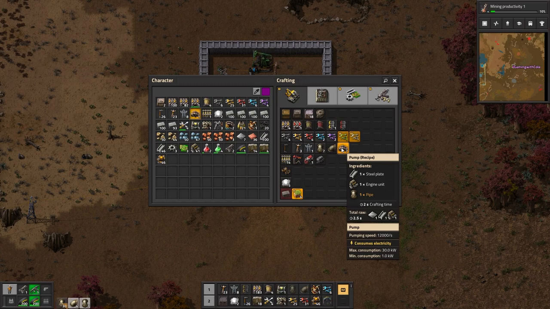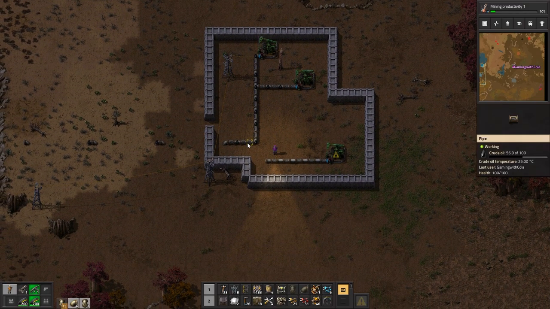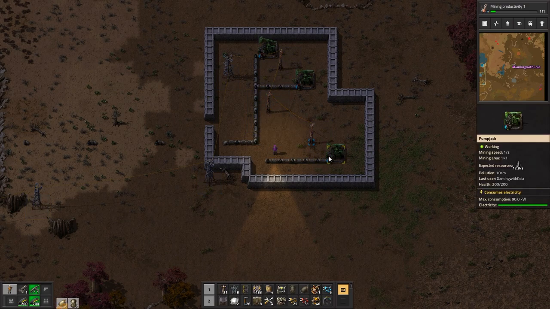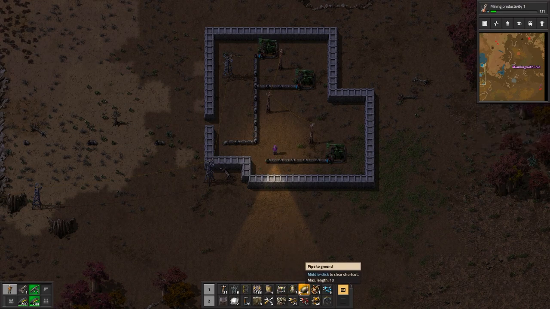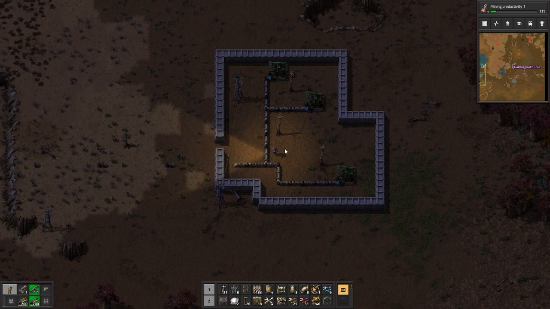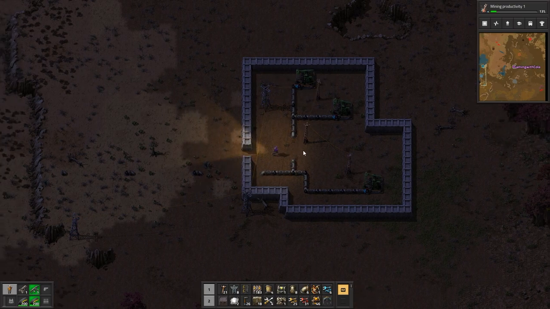What does that do? Pump. I've got to look up pumps. Maybe it pumps it faster? I don't know. Let's go here and here. So that's working. Make more pipes. Thank you. That's gonna be annoying because now I can't get through. Okay, I'm gonna put one here to here. Right, so now I can get through.